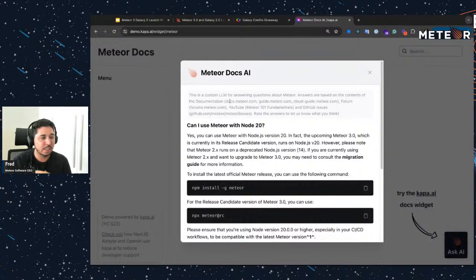Right now we added docs.meteor.com, the guide, the Cloud guide, and also YouTube videos. When you see an answer, this tool will show you the source, where it found this, and even the forum and GitHub issues are used as sources for this tool. So this is really great.